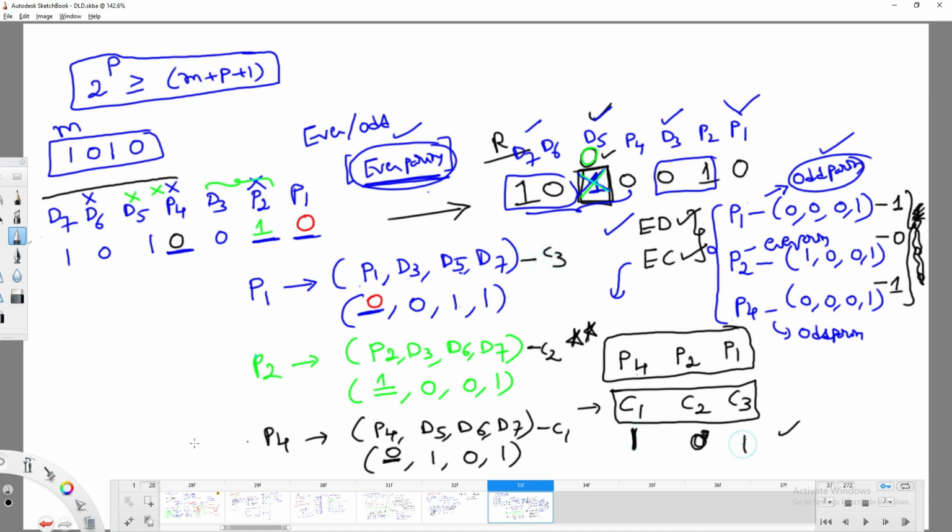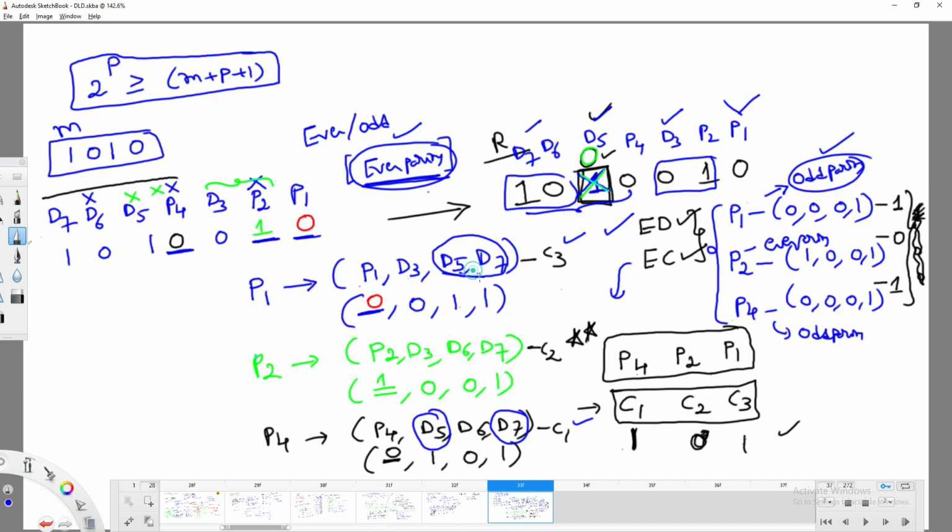C1 and C3 are both ones, so I can say it is the intersection of C1 and C3. The common things are D5 and D7. And what does C2 being 0 mean? I am going to subtract from C2.